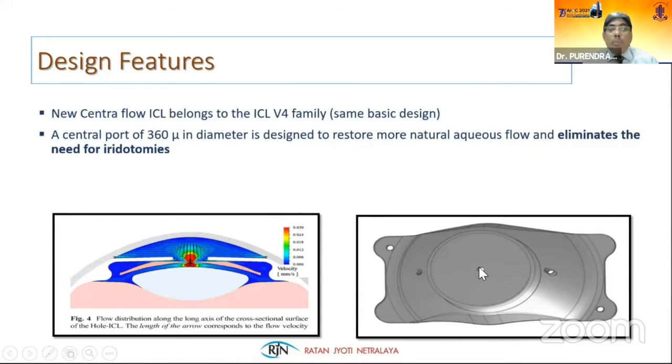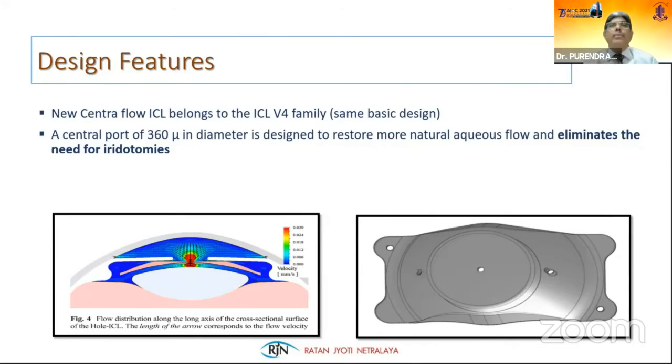With this, an equilibrium is maintained between the aqueous behind the lens in the posterior chamber and in front of the lens. Through the center of this, the aqueous keeps on flowing. Otherwise, in previous models, the aqueous could not pass through the center of the lens, and had to move around the lens, which is the part covered by the iris.